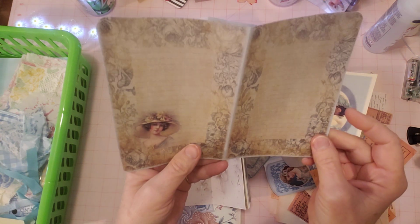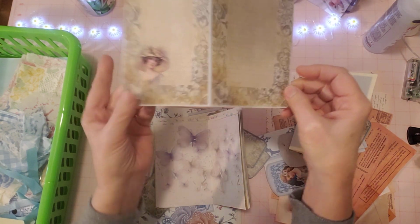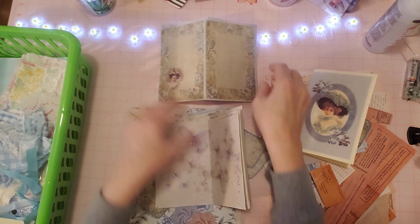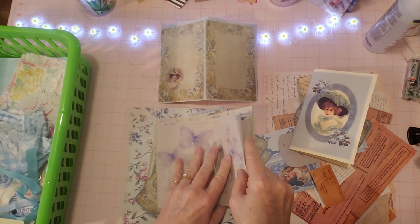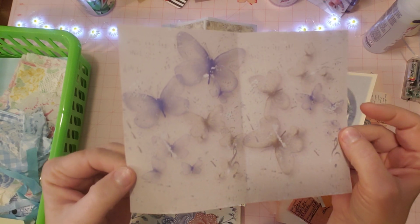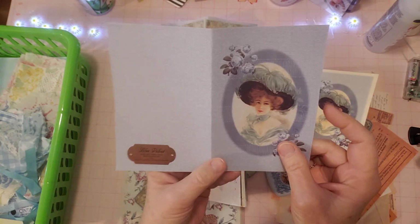Very beautiful. I think I rounded some of the corners, I see, and some I haven't. We'll see what I do with that. I don't know if I'm going to round all the corners, but I might. This one's just some beautiful butterflies. I love the colors in here.